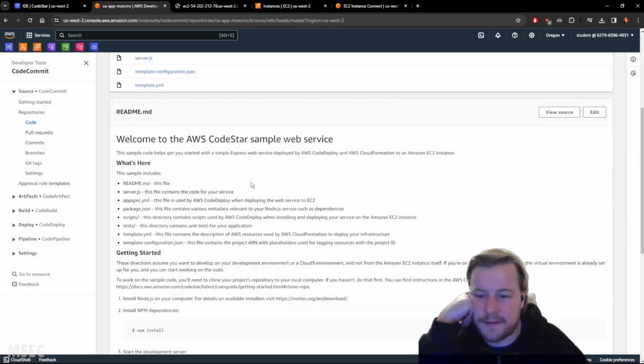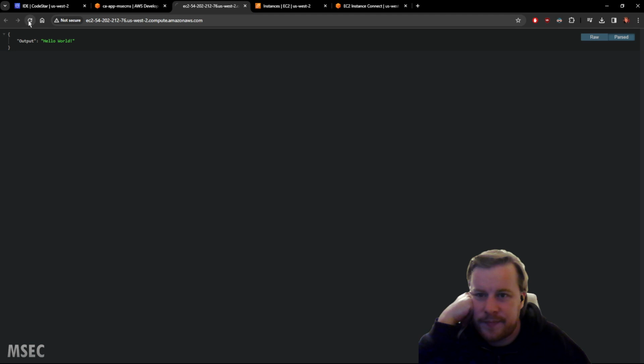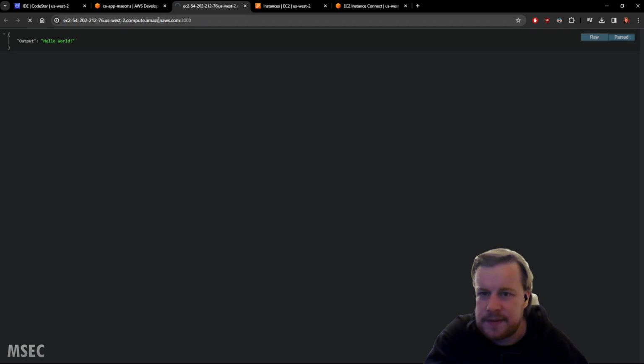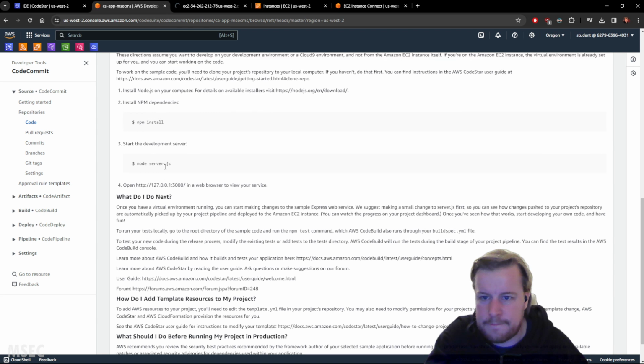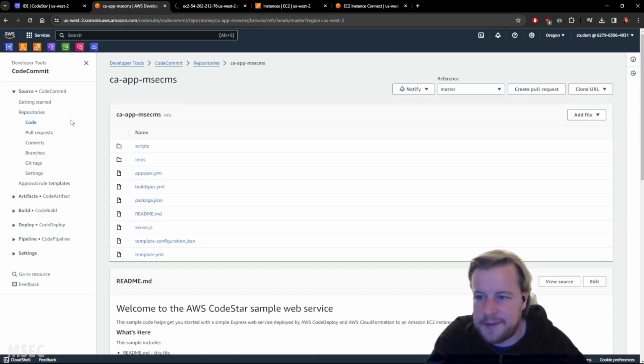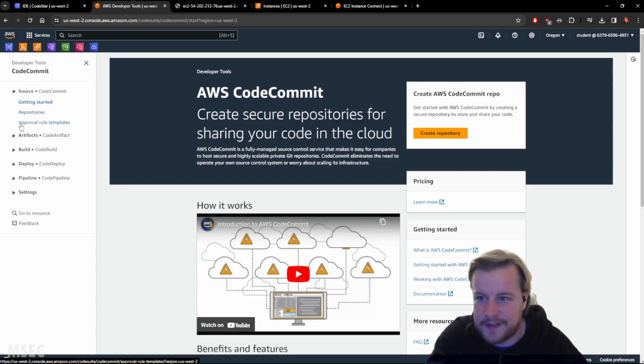Unless they've changed it and it's just made it super simple where it just does like an API endpoint. Maybe does it want port 3000? It's not going to make any difference. No, it doesn't look like it. Okay, well the lab obviously doesn't do what it should do anymore, so it's another downvote I'm going to give this lab.